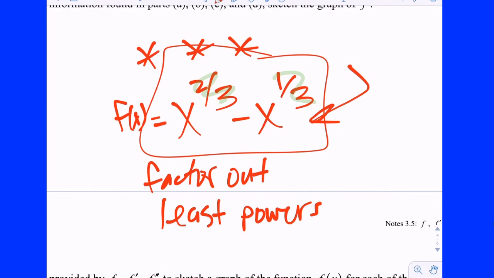So once you have the first derivative, you're probably going to have a quotient. You might want to do the quotient rule, and then you might have to factor out least powers again. And then I'll ask you some questions about concavity or inflection values, which means you're going to make a second derivative chart. On this test, I'm not going to have you make a sketch of a graph on the free response. You're actually going to be finding derivatives, doing more algebra.